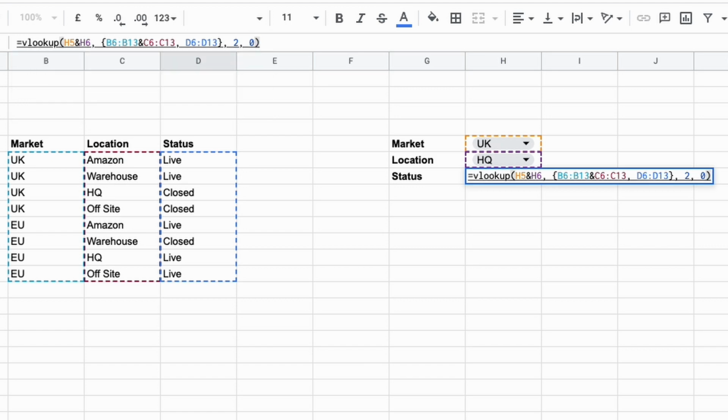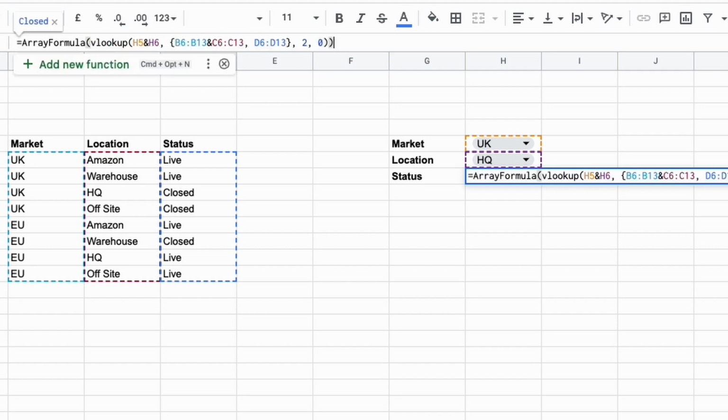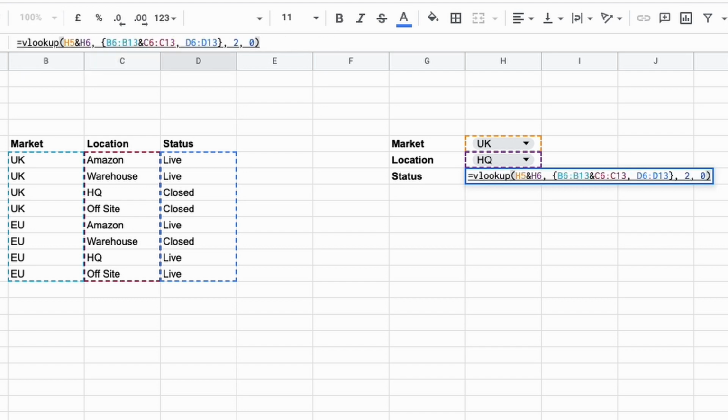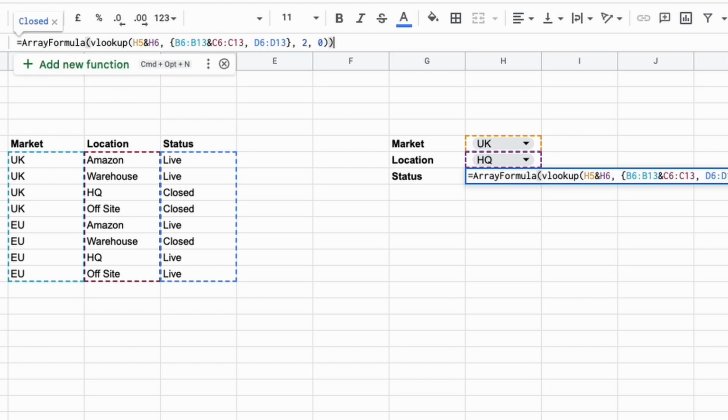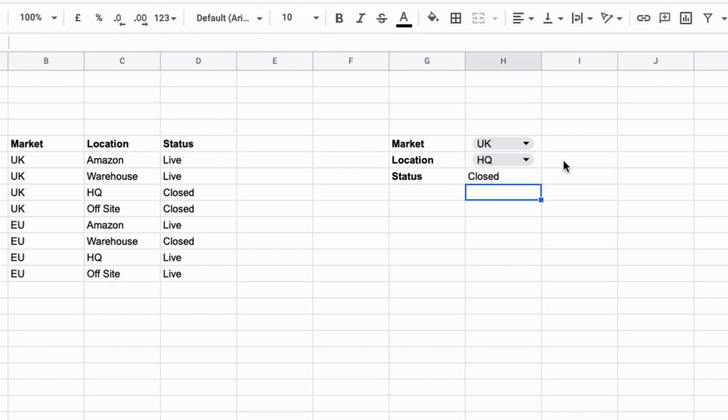Because we're transforming ranges of data inside this Vlookup and making use of array literals, those curly brackets, we need to wrap this whole formula in an array formula, even though we're only looking for a single output from the Vlookup. We have to press Control or Command Shift and Enter, which will wrap that within an array formula. And now we have the status here. You could take this further if you wanted and maybe put some conditional formatting on it, but obviously we don't need that right now. But just to show you how this works, we can change these fields and get different results each time.